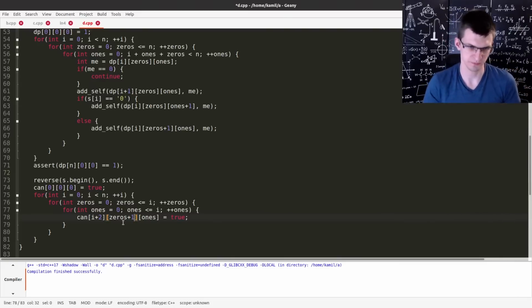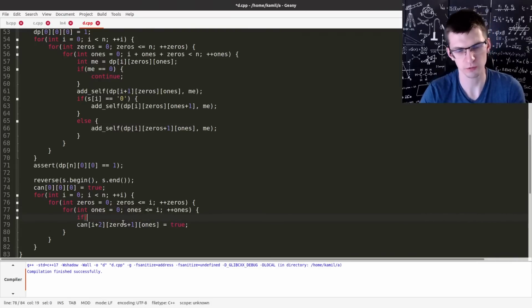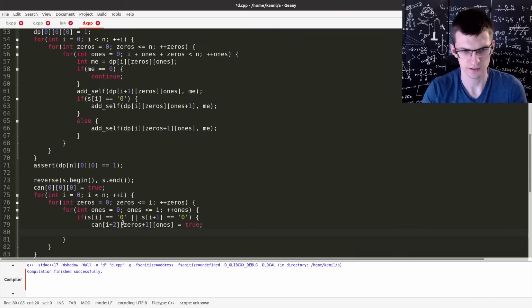Is this possible? Can I increase the number of zeros? I can if one of the removed characters is 0. Similarly, if at least one is 1.